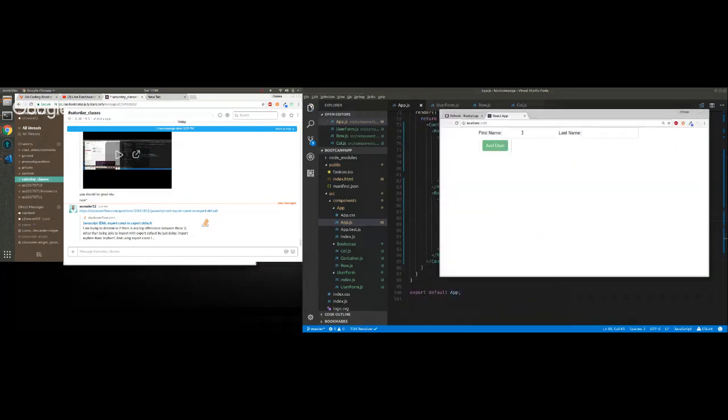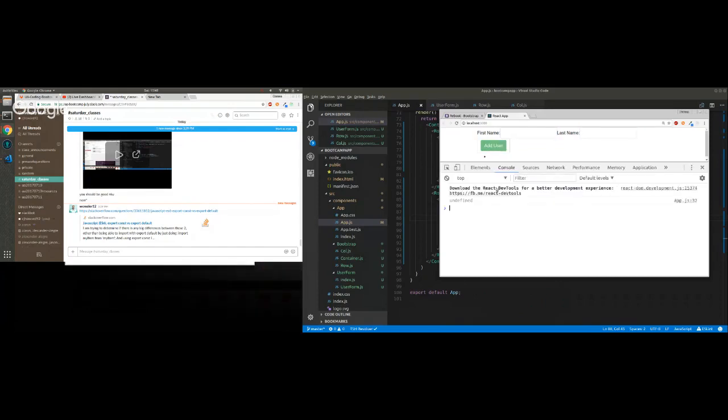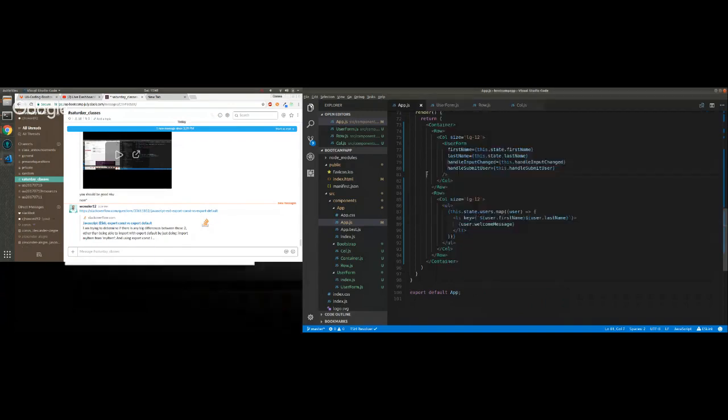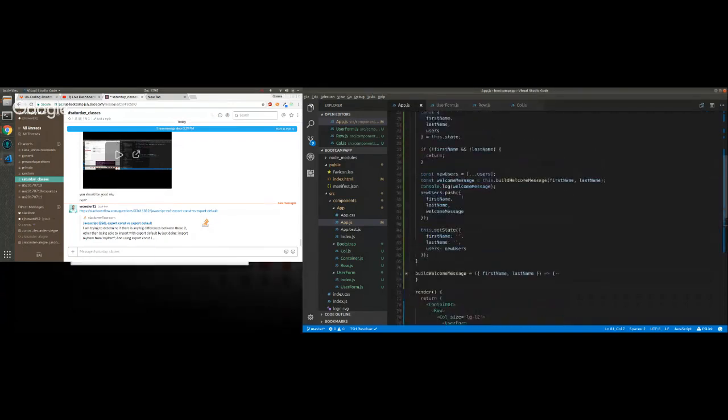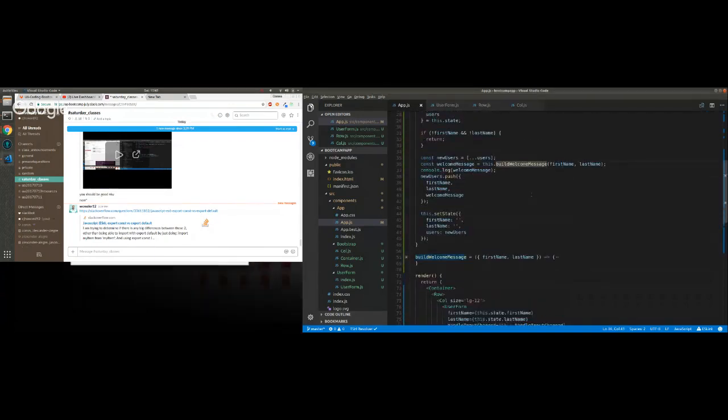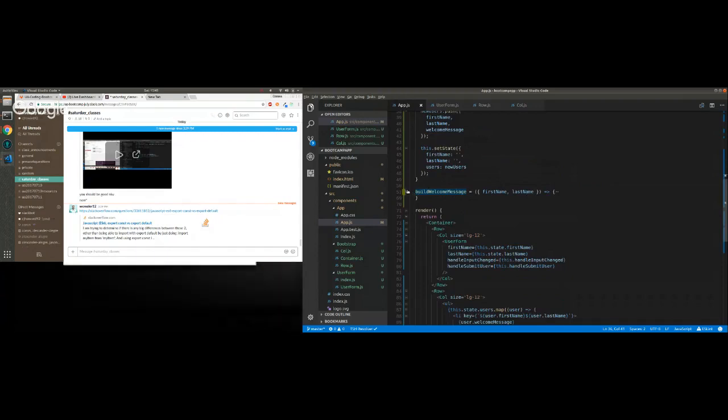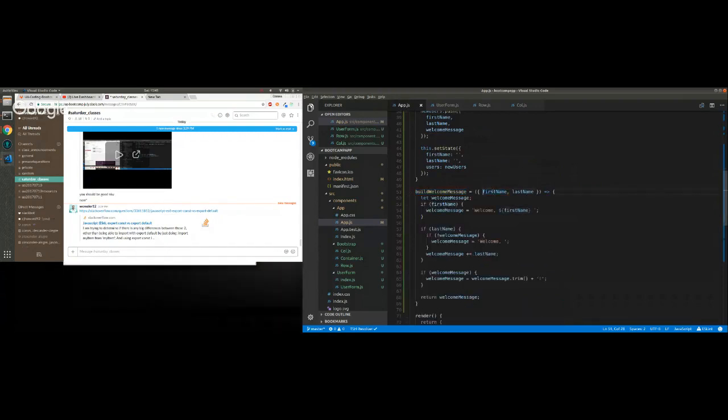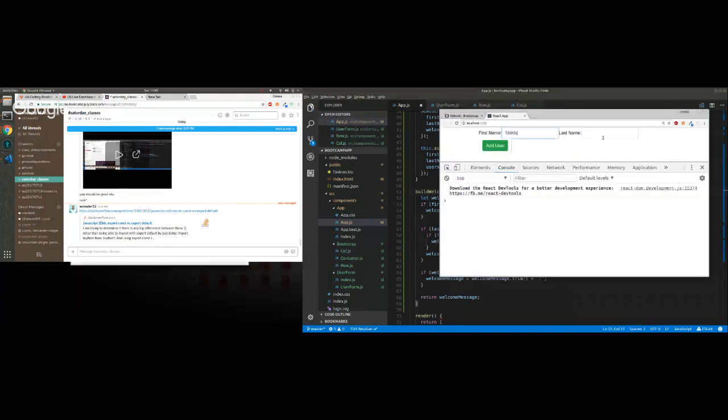Now I'm going fast, bear with me, I'll let you see the code. So we can look at here: undefined. Ooh. Oh. Destructuring. Killed me in this one. Sometimes it can be dangerous.